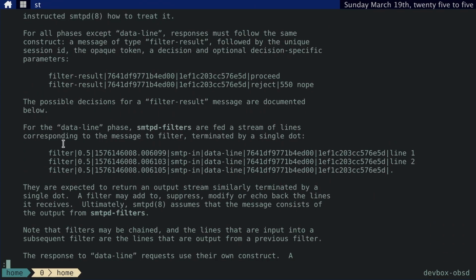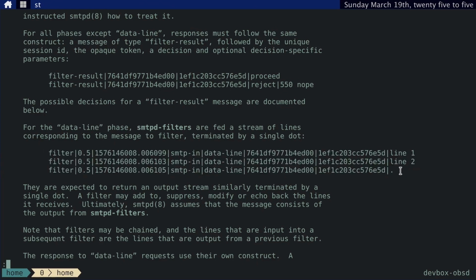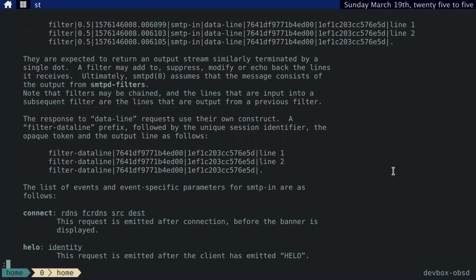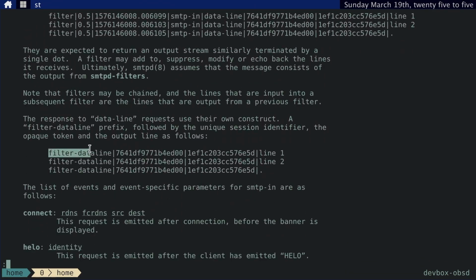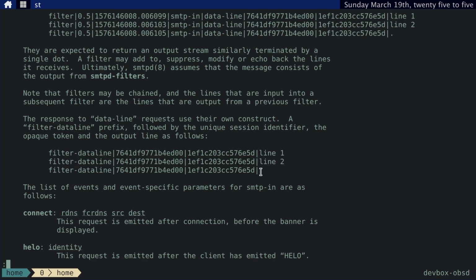In that case, we see that filters come in as multiple lines that terminate in this little dot here. And then we need to respond with the filter data line response here with the session ID and the token. And we just send however many lines we want to respond with. And then we also terminate with a dot.